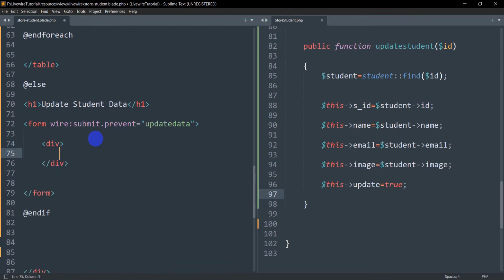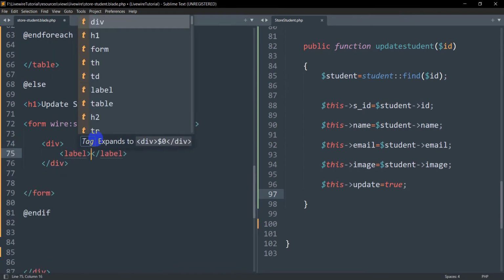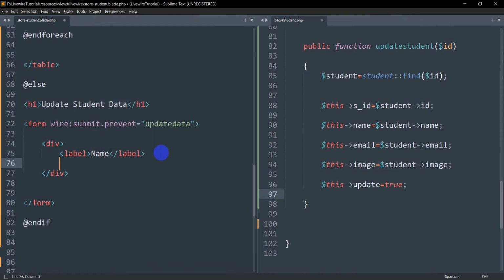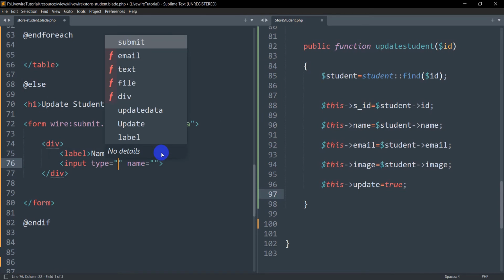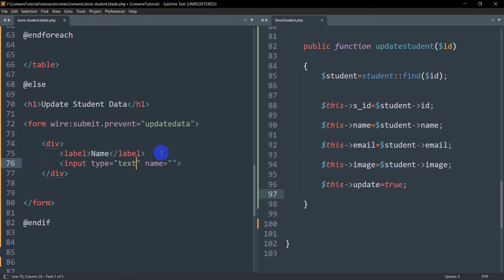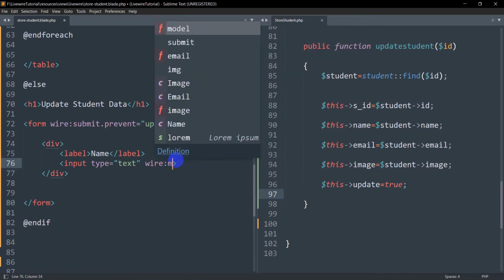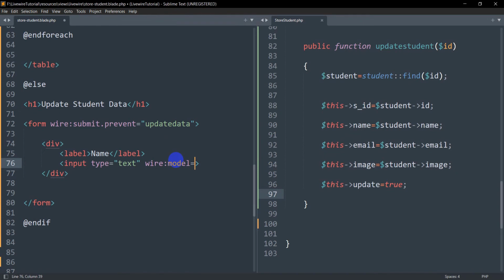So here let's say label, it will be name, and here input type text, and we do not require name equal to this one. Instead of this, for Livewire we need wire:model equal to, in double quotation. This time for name you cannot just declare any variable for wire:model.